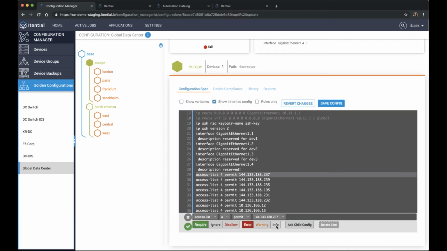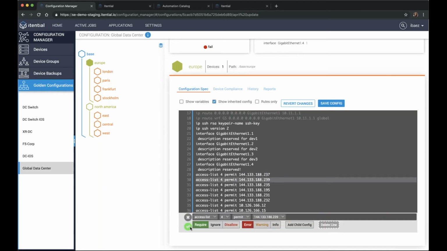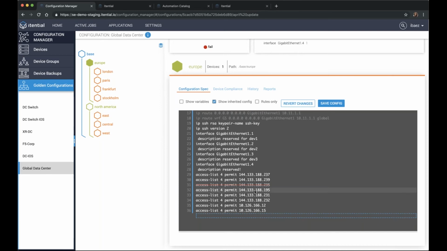So whether it's just an informational line, whether it's critical and it's going to be an error if a device does not contain these lines, or whether I specifically don't want to see a piece of configuration on a device, I have the flexibility to make these definitions and define that standard quickly and easily within just a single node. And again, it will end up propagating as I make these changes to the other devices, not only in that node, but all of the child nodes that are beneath it.